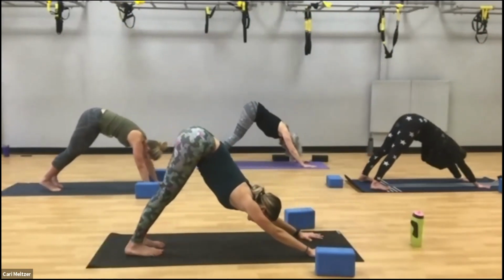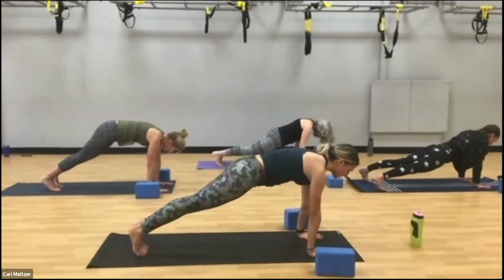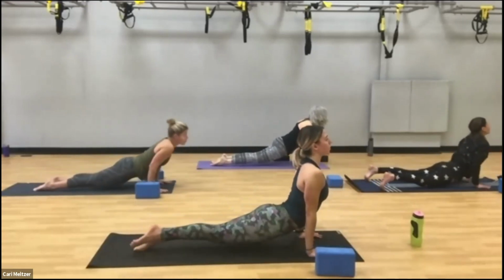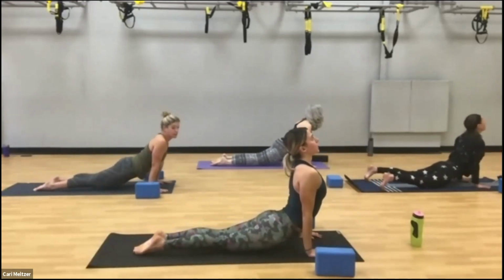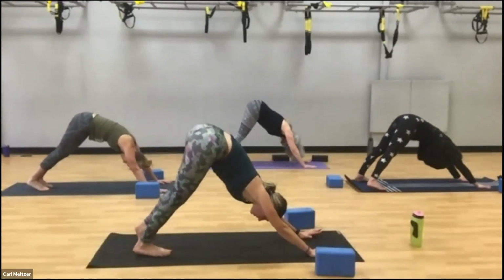On your inhale, rocking forward into your plank pose. Yogi's choice, coming down, knee stretch in or coming down through chaturanga, lifting yourself up like that upward facing dog or forward fold. On your exhale, ducking to thunder, coming back towards that downward facing dog, lifting hips up.